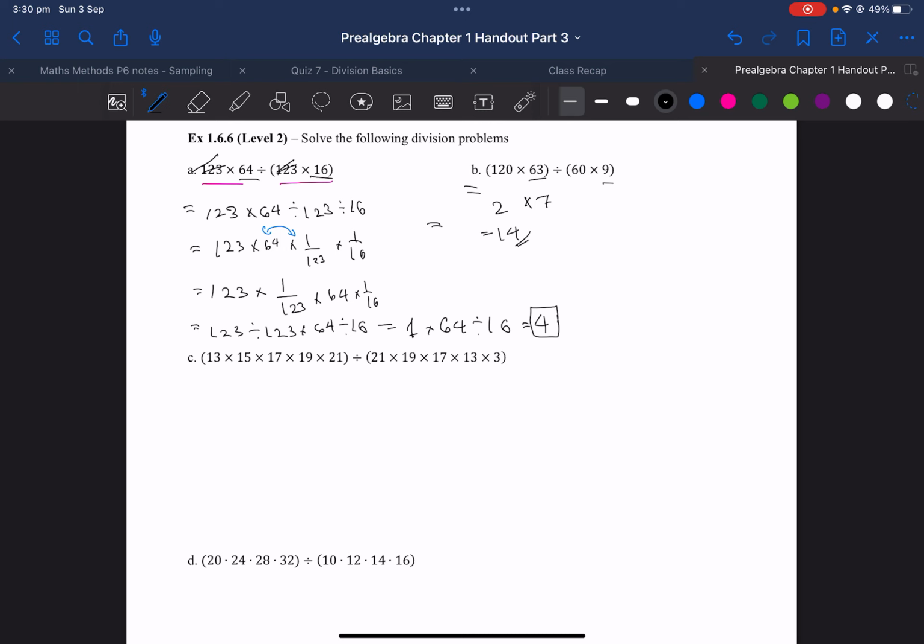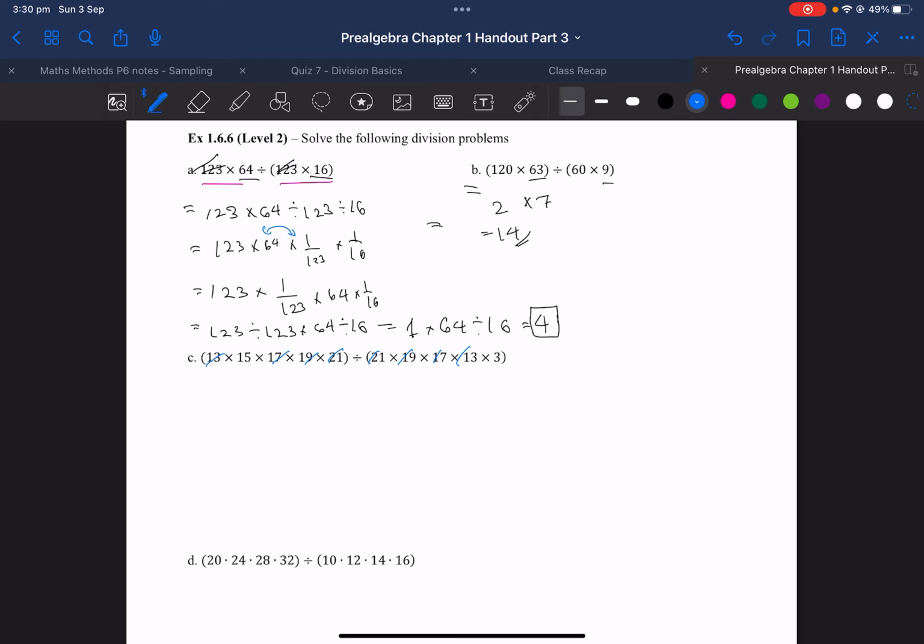20. How'd you get 20? First, I noticed that 21, 19, 17, and 13 had the same in each bracket, and they all equal 1 if you divide it, because it's opposite. So when you add them together, you get 4. You don't add them, there's no additions anyway. It's 1 by 1 by 1 by 1.